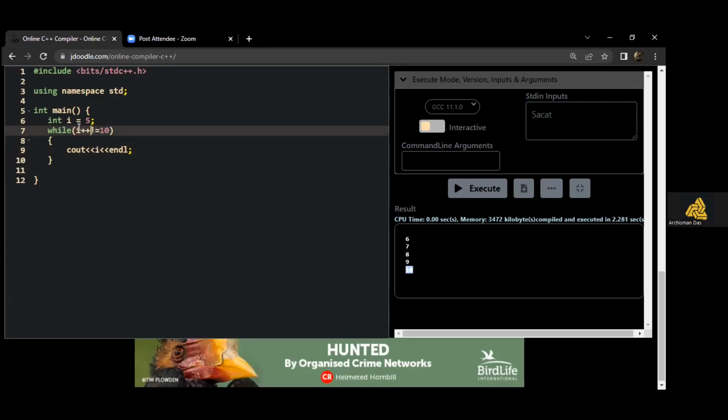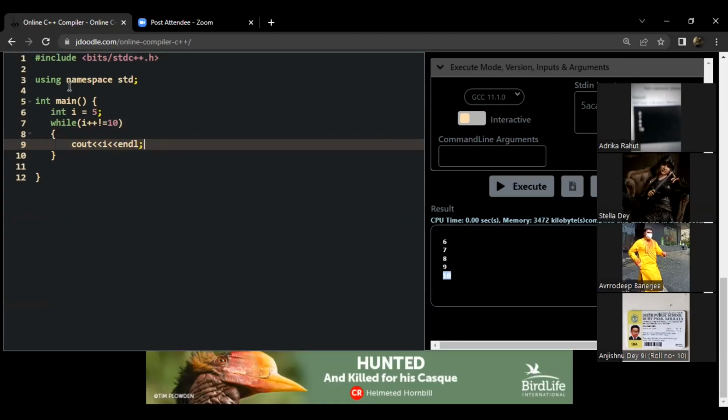It increments after it checks the condition. When the value of I is 9, it checks if 9 is equal to 10. It's not, so it enters the loop and executes the statement.